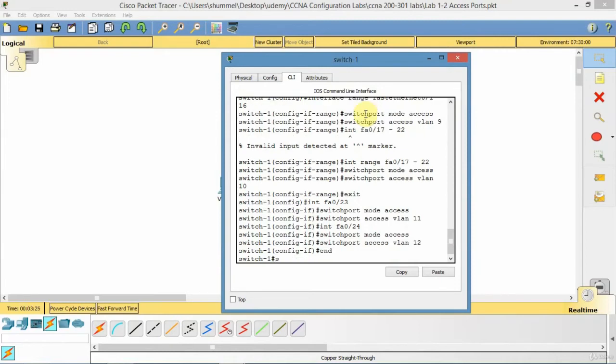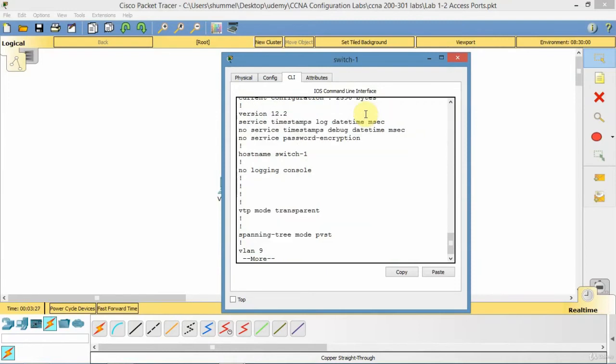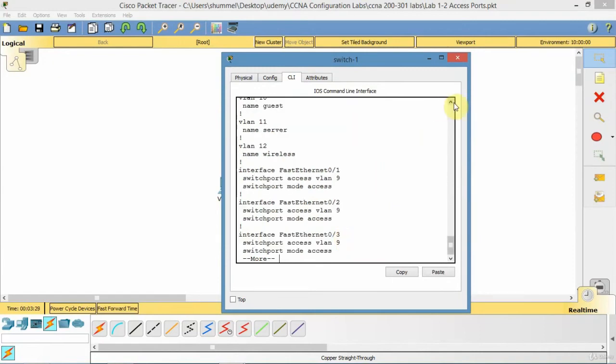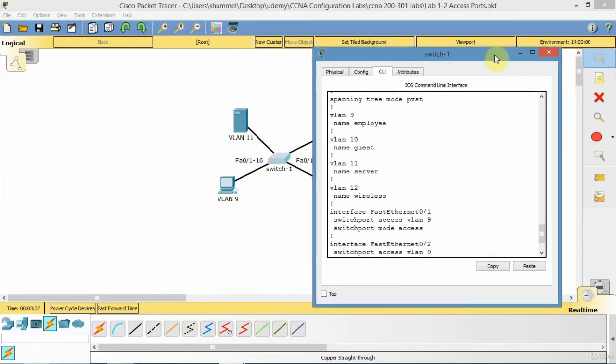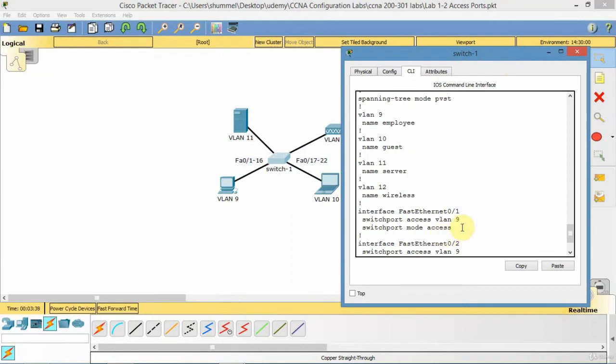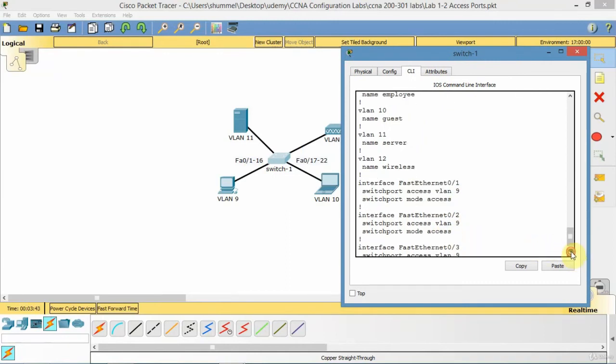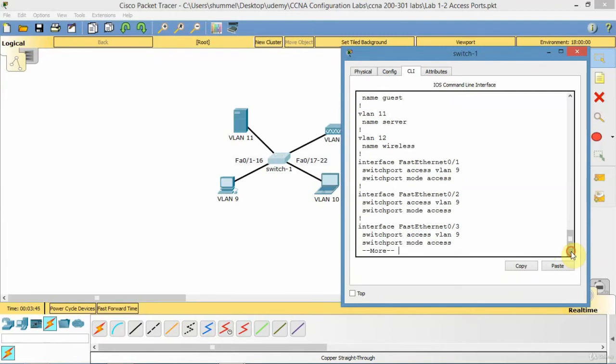I'll go up here and do show run. And here, these are my VLANs: employee, guest, server, and wireless. And 0/1 is assigned to VLAN 9, and 0/2 is VLAN 9, and so it goes right through to 16.